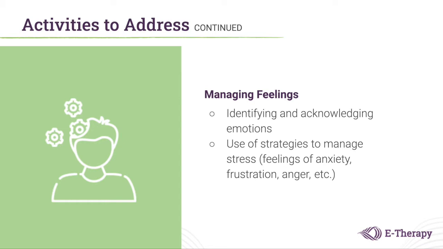This starts with identifying and acknowledging emotions, which we touched on in the previous examples. Then we go a step further to use strategies to manage the more difficult feelings, such as anxiety and frustration, helping our students not only identify when they have those emotions, but then what they can do about it to help them be more calm and focused.